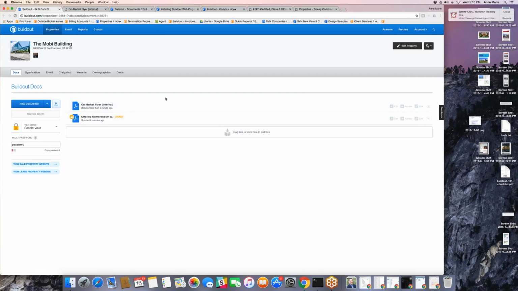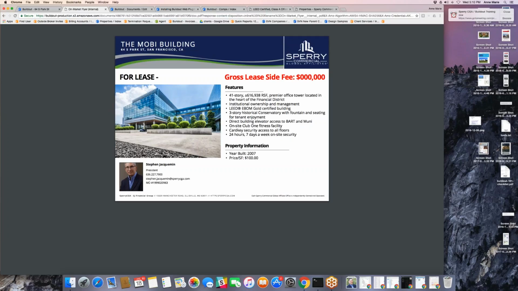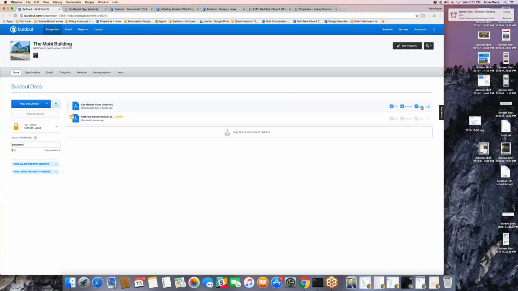And the best way to send it to anyone is to link it. If you're not using an email and you're not using a website, sending them this link won't work. This is a link that's going to expire in about 24 hours. The best way to do it is to click on this link button, and it'll give you a unique document URL, which you can copy or send to anyone you choose.